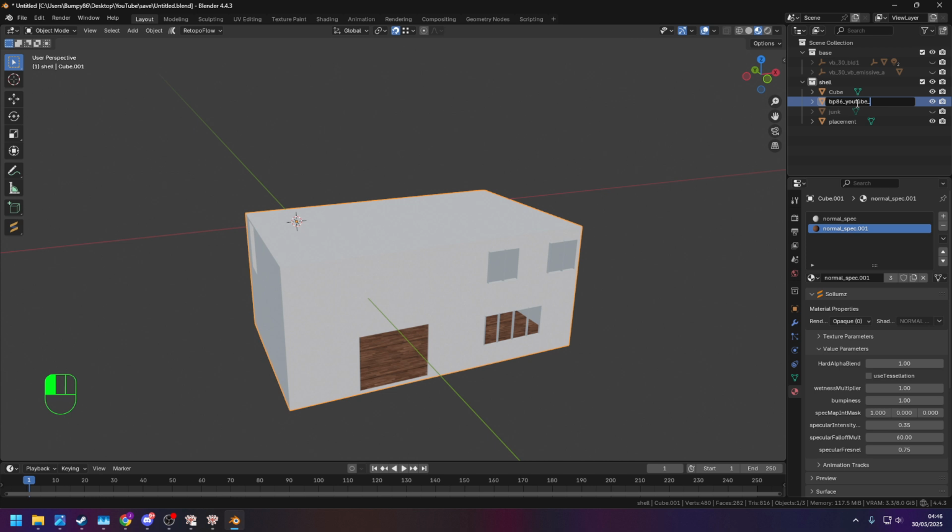So this one, for example, will be collision, so col, and the other one will be shell. You don't want it to be chaotic. Just underscore col, you know this is collision, underscore shell, you know this is shell. You don't want this to be named shell col because there is no need.